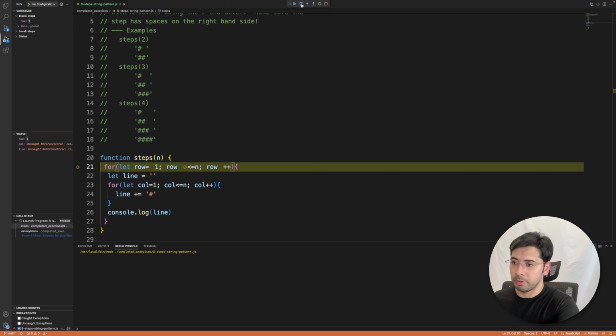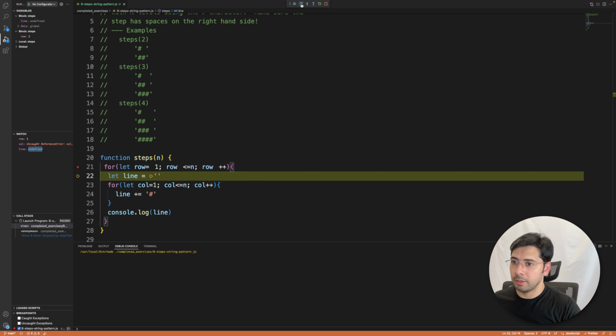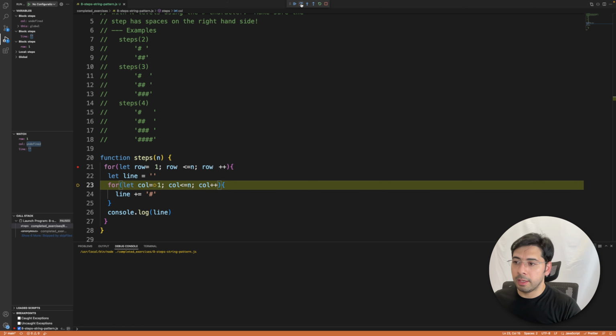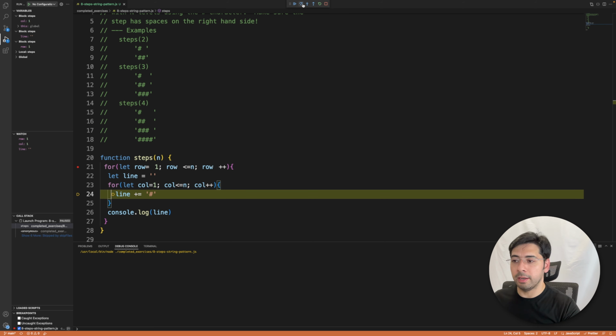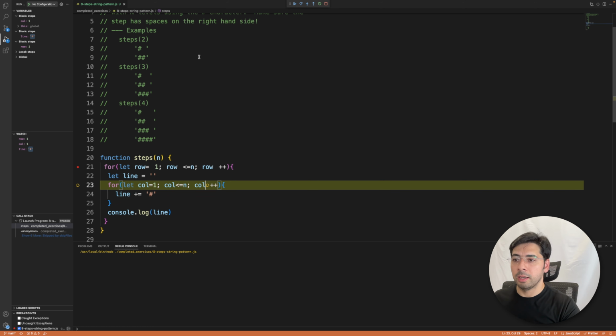Okay, so the outer loop starts at 1, and then we initialize the variable line to an empty string, and then it executes the inner loop. It starts the inner loop at column 1, and then it appends the pound symbol to the line variable.